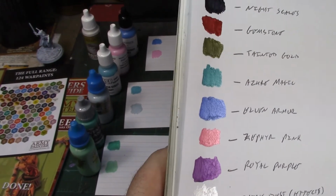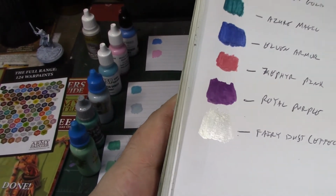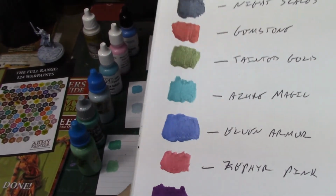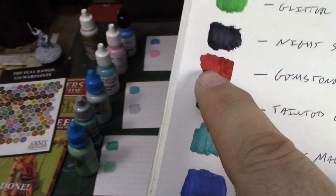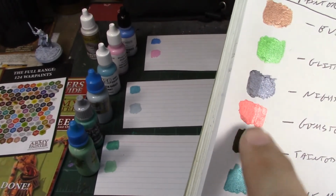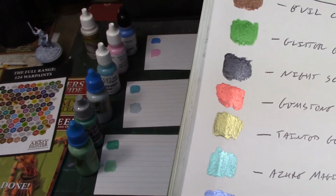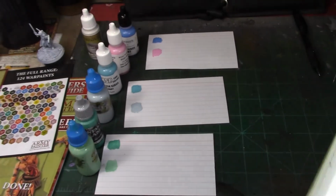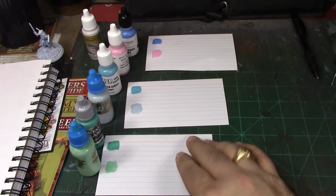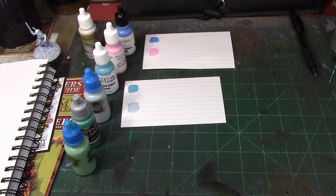And it's still metallic and it's still got some sheen to it even with the matte seal on there. It still looks really good. I'm pretty impressed with these. Even the gemstone and the night scales, you can tell are still a metallic color even after they've been matte sealed. So it looks really fantastic, and I'm really impressed with that. I'm kind of looking forward to seeing how these look once they're all dry.